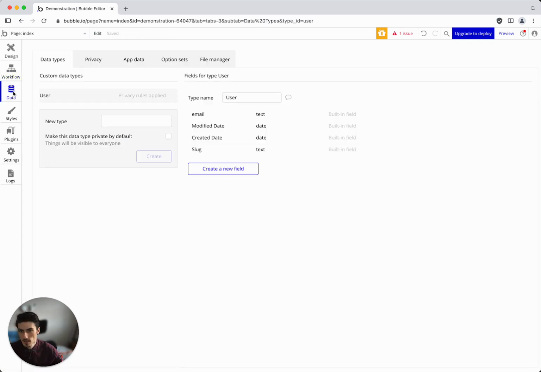Then the data tab, this is where we store actual data. So you have databases in Bubble where you might have users or other types of users exists by default, but you can create your own data type. So for example, say you're building a job board, we would have a type called jobs.